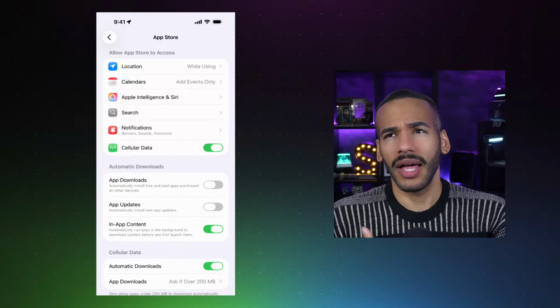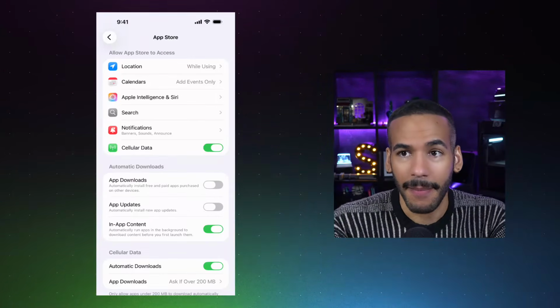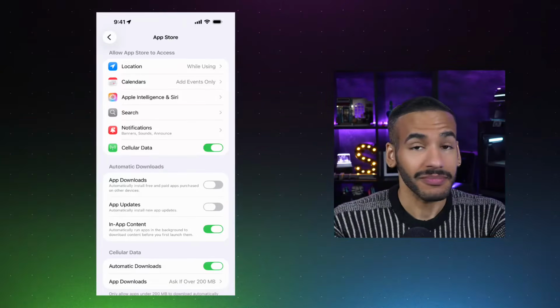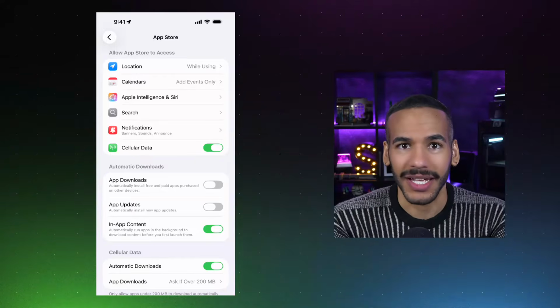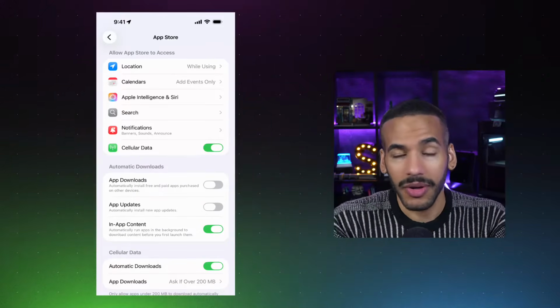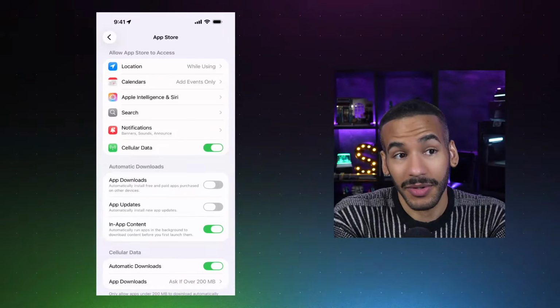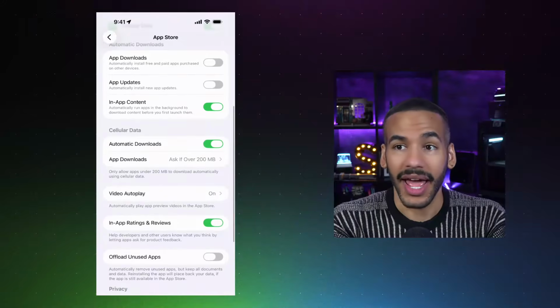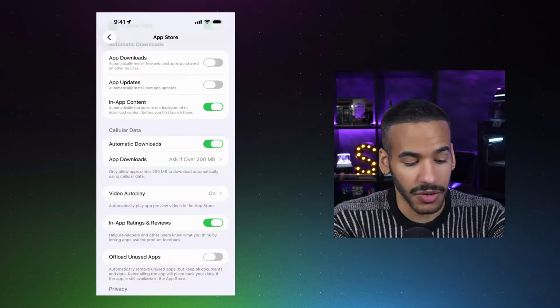So a lot of times, if you get a big game on the App Store and you download it to your iPhone, you'd go to launch the game, and annoyingly, it would tell you that it needs to spend the next hour downloading 2.4 gigabytes of data. And so you have to wait for it. This just smooths that process a little bit and makes it possible for you to not have to keep track of when and how your data is being downloaded when it comes to, again, these third-party apps.